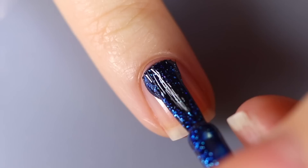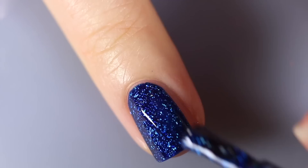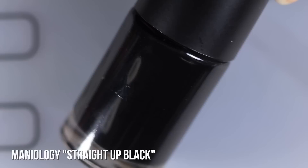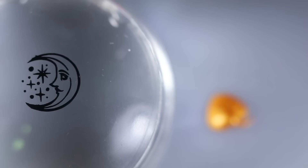For this next design I'm going in with Starly Diamond Rain — I just can't get enough of pairing Starly shades with my new stamping plate, I feel like they're the perfect combination. I had these polishes in mind when I was creating it because I do like being able to use multiple collabs in conjunction with each other. Once again we're using my plate and we're going to use Straight Up Black — my favorite black stamping polish — over this cute little crescent moon design, and stamp that onto the stamper for some more reverse stamping.